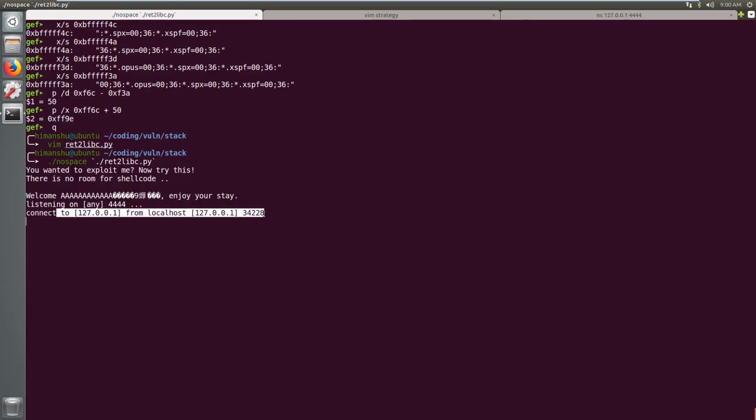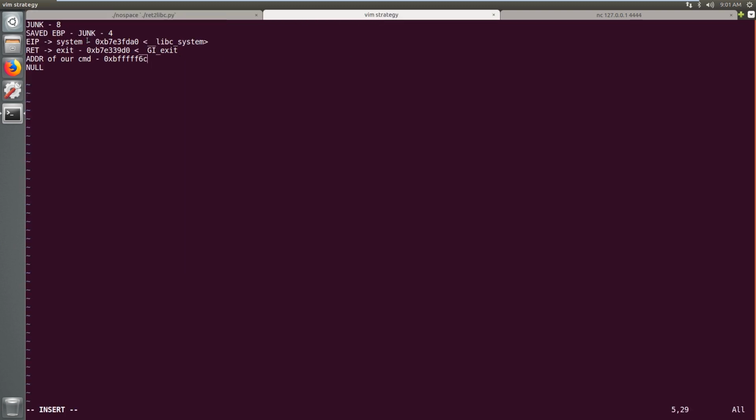So this is in essence what a return to libc attack is. In the return to libc attack, what we do is we overwrite the return pointer with the address of libc functions. Essentially, in this case we used system and exit. You can also use any other functions if you feel like, there's a return to strcpy attack, things like that.